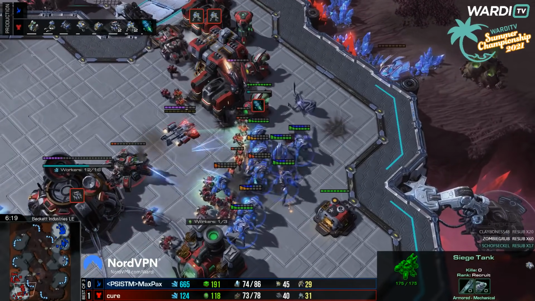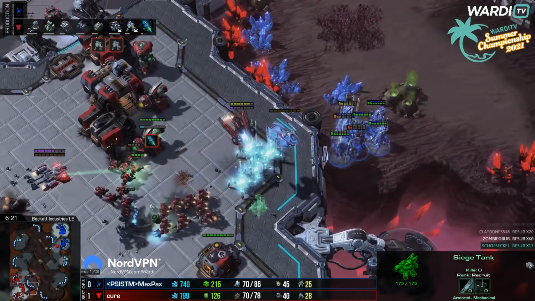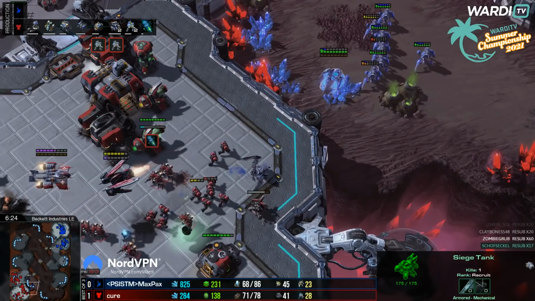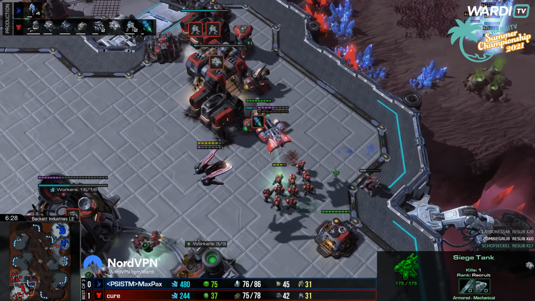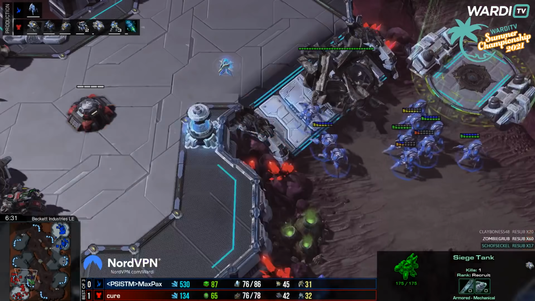A lot of these Marines are going to take some damage. We are going to have the siege tank getting picked off, these other Stalkers being pushed back, and an auto turret going down. Now going to see the Warp Prism just getting pushed out of there as well. So Prism gets pushed back out of this. Additional Stalkers will be building.